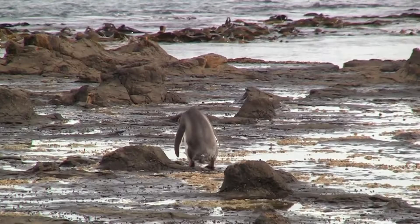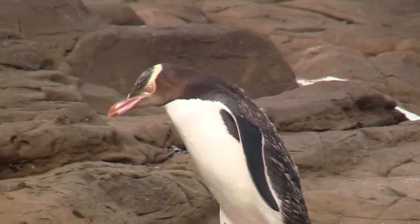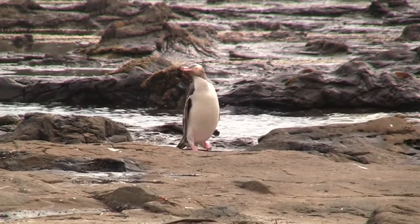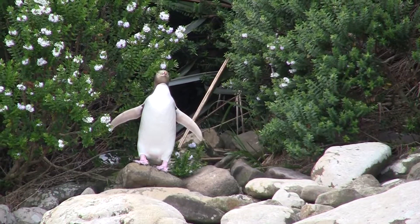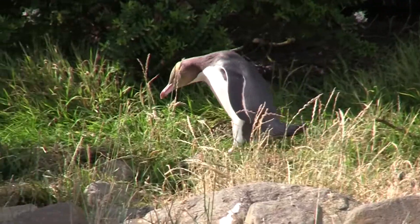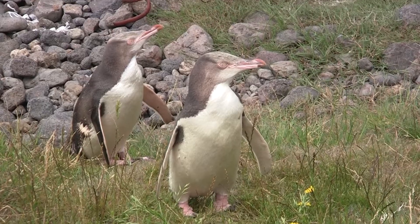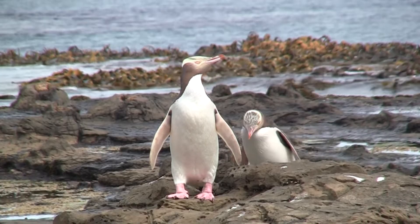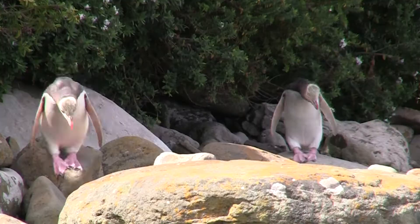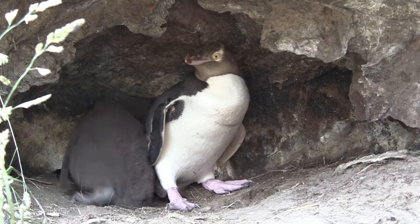The yellow-eyed penguin, one of the rarest species of penguin in the world, is another New Zealand coast occupant. Though scant in number, their lifespans are extensive compared to related species, some living up to 25 years. Yellow-eyed penguins have a stature analogous to that of the Cape penguin, but unlike other penguins who are very social, this species has unique social behaviors. They tend to only hang out with their mate, and their nests are typically built out of sight from any other nests. Clearly, the yellow-eyed penguins have evolved to enjoy limited social interaction and mostly value privacy.